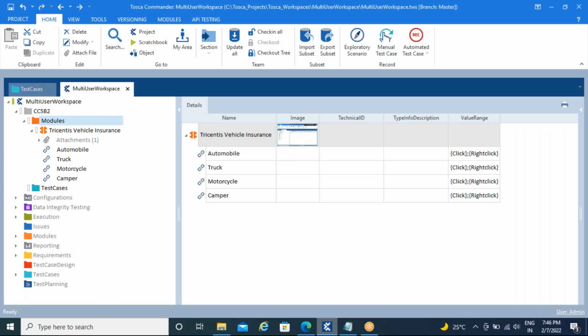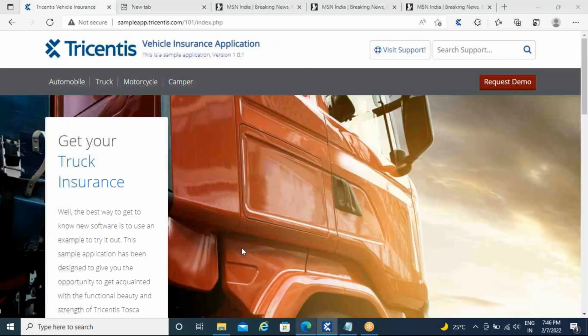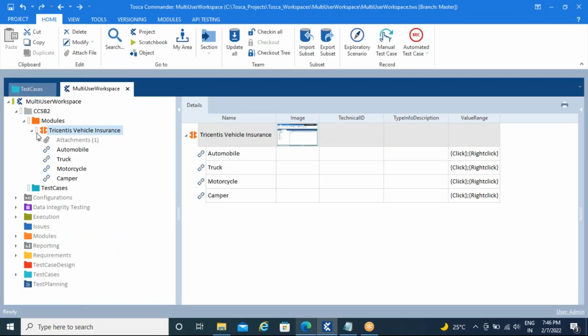So now under the modules folder, if you see, this is the module that we have selected and identified as part of this home page, right? This is nothing but the home page of my application. Now what I will do, you need to rename this. This naming standard is one of the best practices, guys, from the Tricentis team. So we need to follow the best practices in Tosca. Okay, so home screen. Yeah, this is the module.